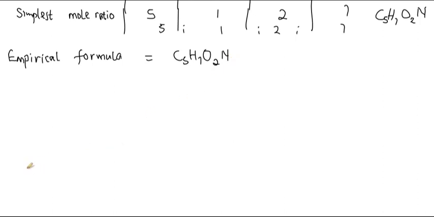Don't forget we are being asked to calculate the molecular formula and we are given the vapor density. Now to get the molecular formula, having gotten the empirical formula, we need to know the empirical formula mass of the compound. We need to know the molecular mass of the compound as well. So from here now, I'll be calculating the empirical formula mass of the compound.